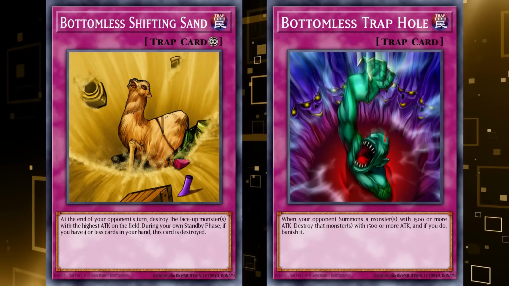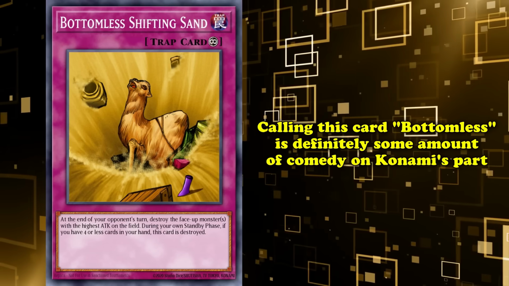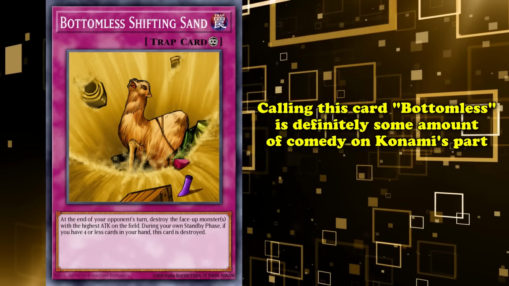If you gotta run a Bottomless Trap card, just take Bottomless Trap Hole instead. Also, what's the deal with calling this card Bottomless and then it blows away all the wind if you have anything less than a full starting hand?